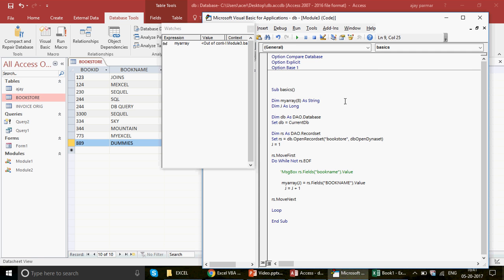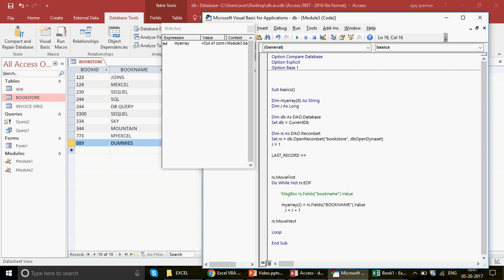It's very simple. I'm just going to check out the last record. What is the last record of this table? And I'm gonna put that value in a variable. I'm gonna use that variable in my array, right? So how are we gonna do that? Once you actually open the table, this record set, now in this record set, I'm going to declare maybe last record equals to what you're going to do. You're going to find out the last row number.